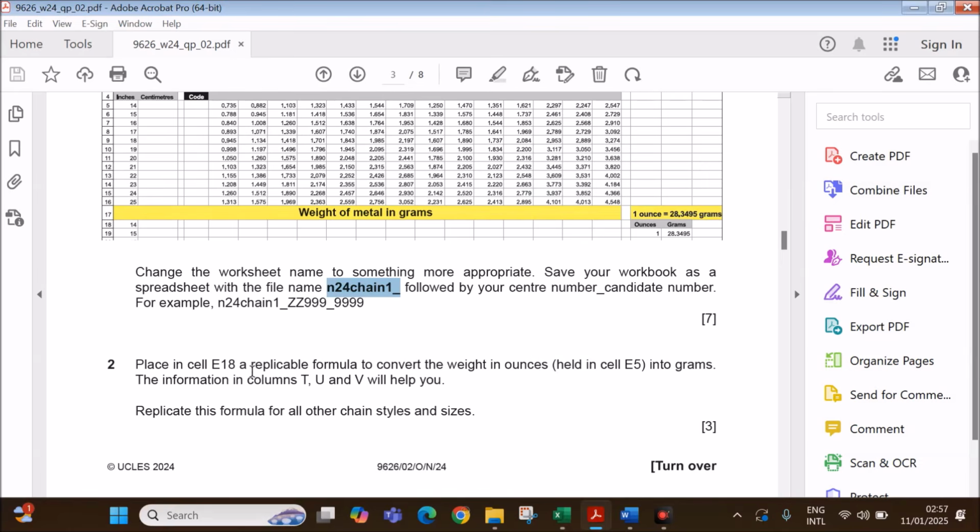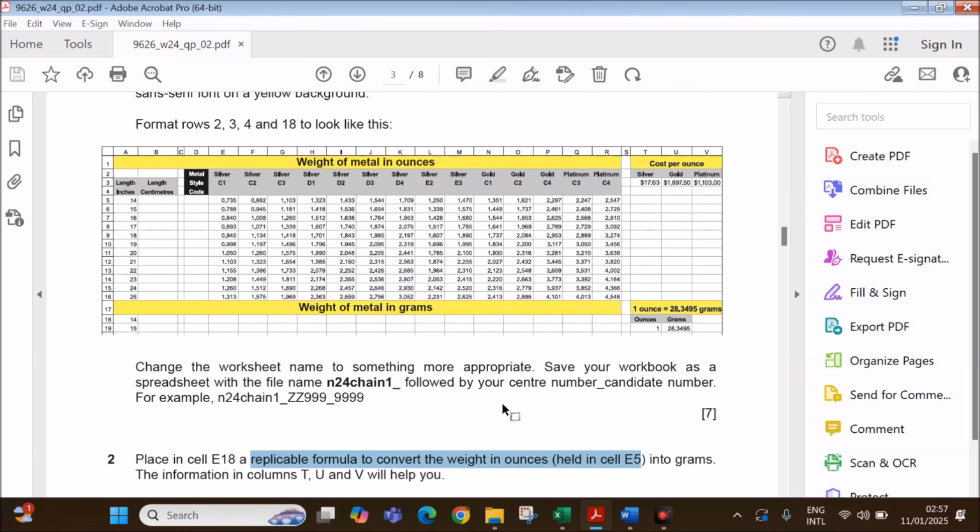Place in cell E18 a replicable formula to convert the weight in ounces held in cell E5 into grams. The information in columns T, U, and V will help you.